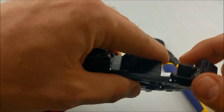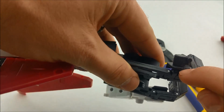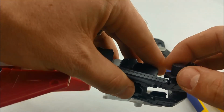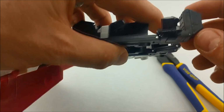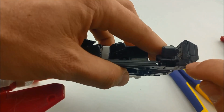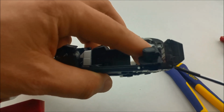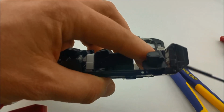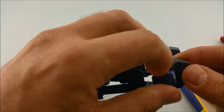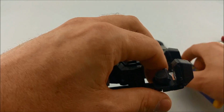So this is the part that is a problem. Right here, this little piece here is backwards. It's on the wrong side. So we need to remove this pin right here. Get up close here so we can show everybody this pin right here that's somewhat hidden by some flashing right now. We're going to take it out and then we're going to switch to the other side.